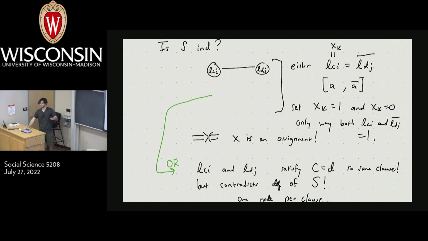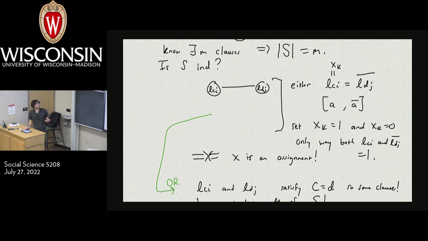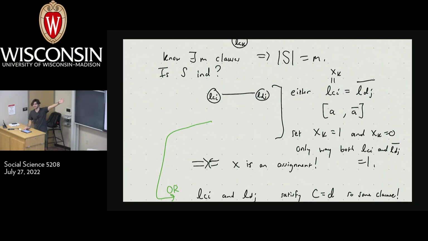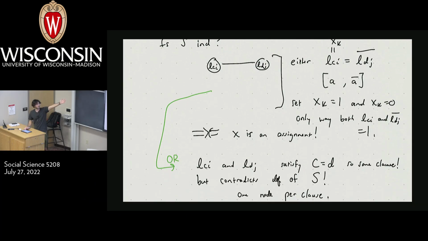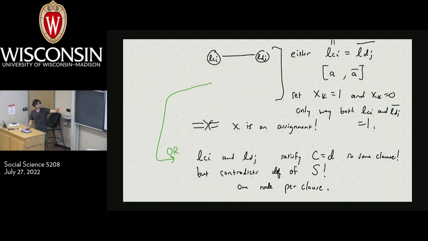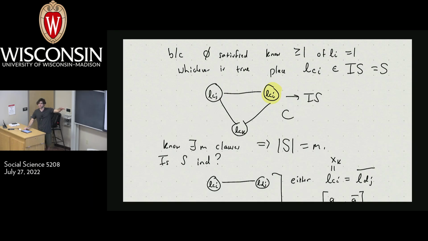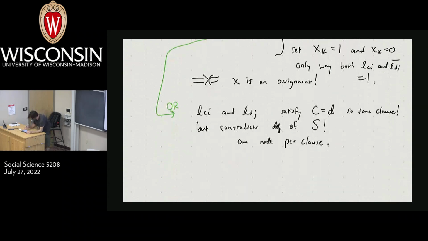So we know S is independent because x being a valid assignment makes sure those edges can't exist in the set. And because of our specific choice of S, the other edge can't be in the set. And then we know it's full size, it's size m, because every clause was satisfied. So overall, this implies S is an independent set of size m.